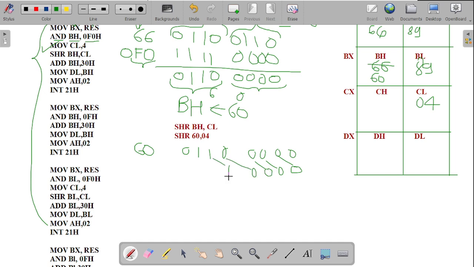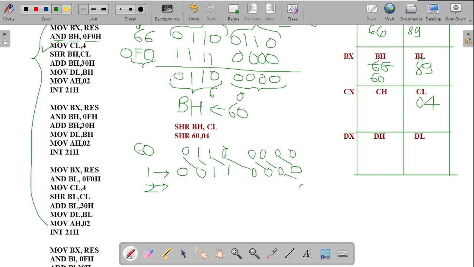Then again this is 1, this is 1, this is 0, and this is 0. So you have shifted this number the first time. How many times do you have to perform this operation? Total 4 times. So this is the first iteration. Now we are going with the second iteration.